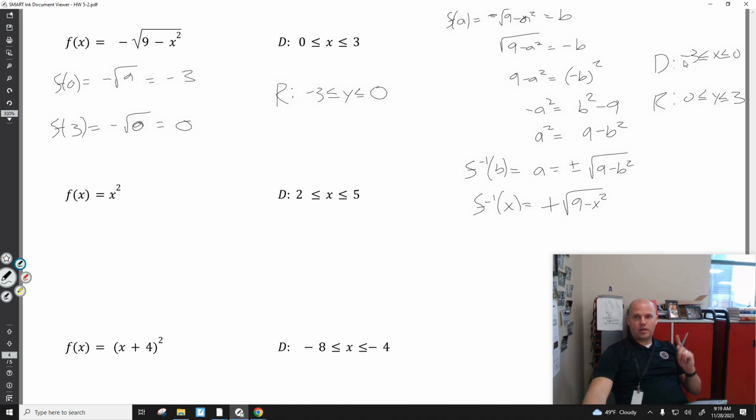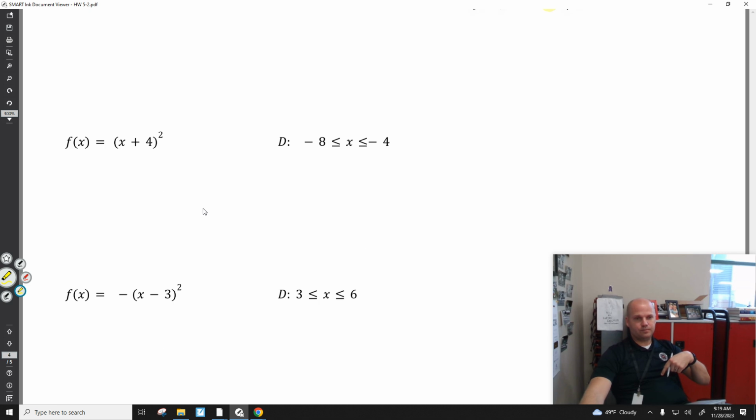0 has to go to 3. If I plug in negative 3, I didn't really care what the plus or minus is going to be. If I plug in negative 3, I would have gotten 0, even with the plus or minus. My answer here is the positive half of things, okay? Maybe this didn't make sense, but the next two, we probably should have done this one at the end.